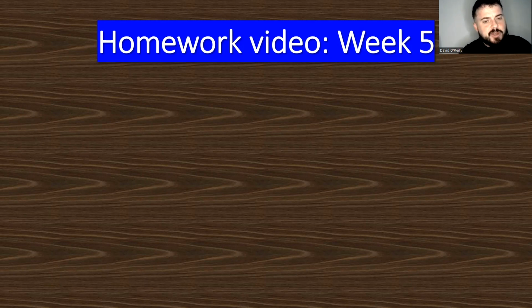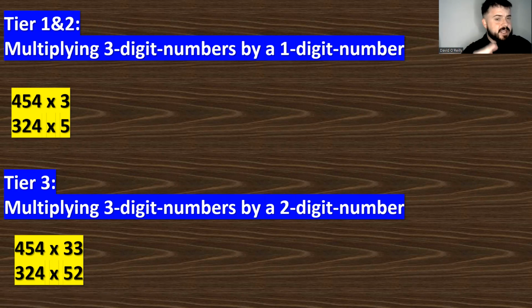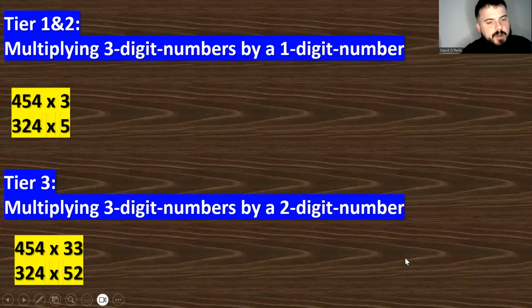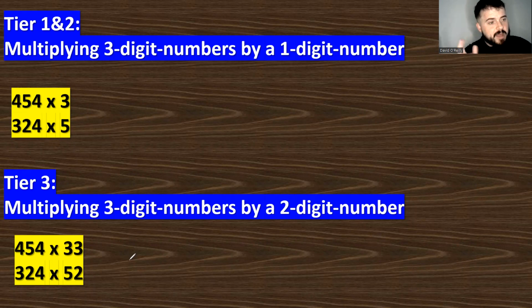We're going to start off looking at the maths that we've been focusing on this week. You can see it split into tiers 1 and 2 and tier 3. As usual, I would like to make sure that all year 5s at least give tier 3 a go. If tier 3 proves too tricky, don't worry. Try tier 1 and 2. You will get there with tier 3, okay? You've got to just keep practicing. We will get there. And could all year 4s do tier 1 and 2 up here.